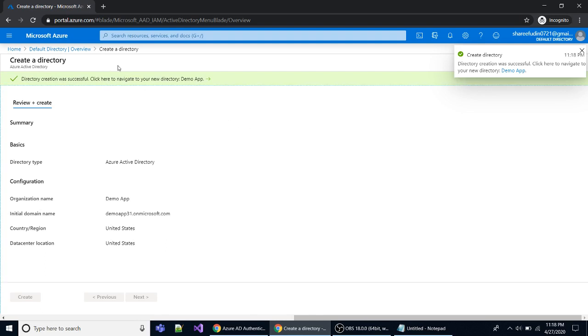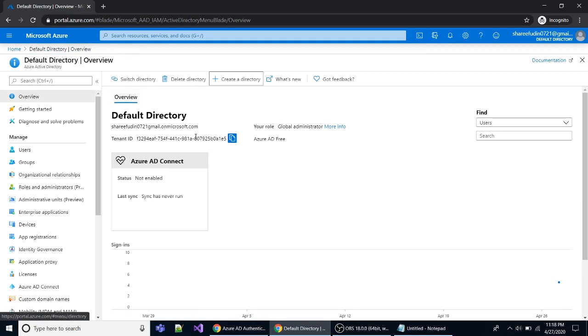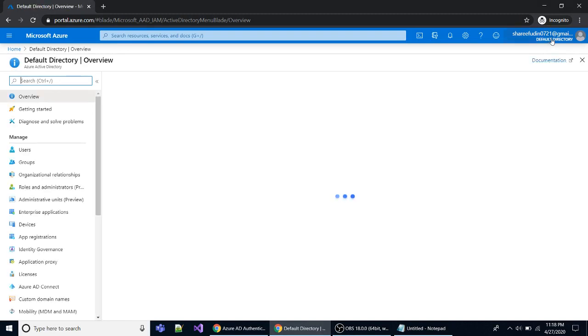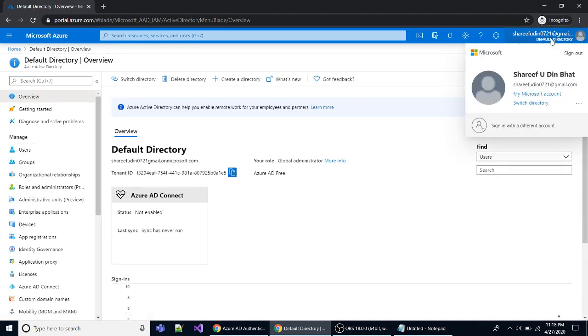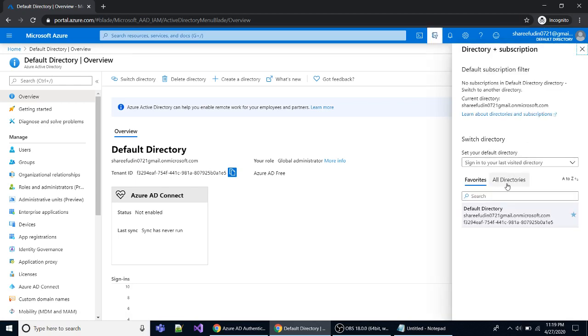So now we can click on here and go to directory, and we can click on here as well. Now to go to our directory we can do two things. First we will refresh this page and come here, because sometimes it doesn't show up without refreshing. Click on this switch directory, and inside all directories you will see your directory listed here.